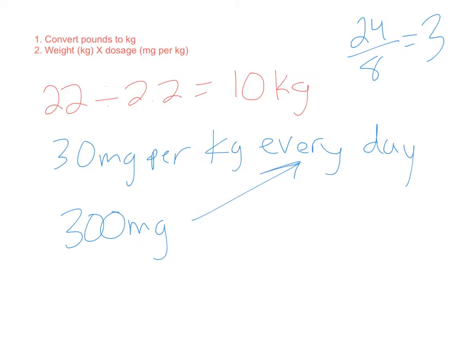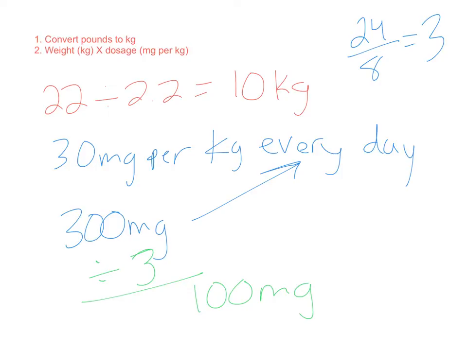Not the 300 3 times, because that's the daily dose. That's what I'm going to end up taking in the full day. But it's asking me to divide this up into these 8-hour increments. So what I have to do here in number 5 is take this and divide by 3, which means I'm going to end up taking 100 milligrams every 8 hours. And since I take that every 8 hours, eventually it will give me my daily dose of that 300.